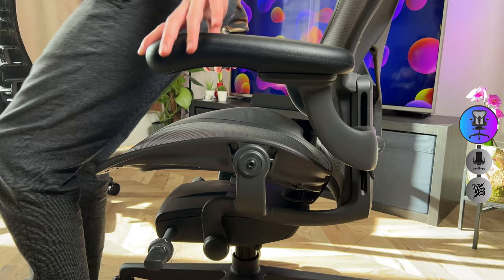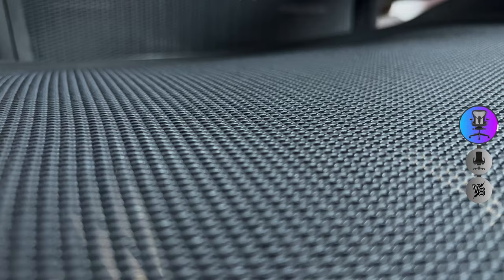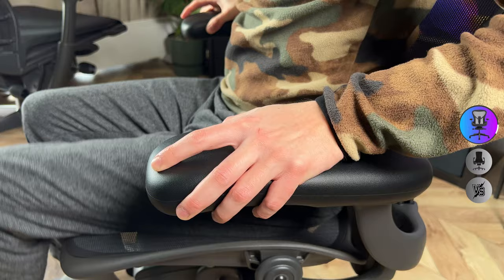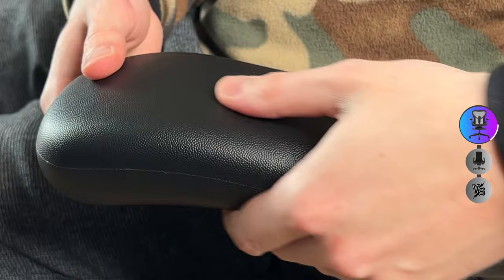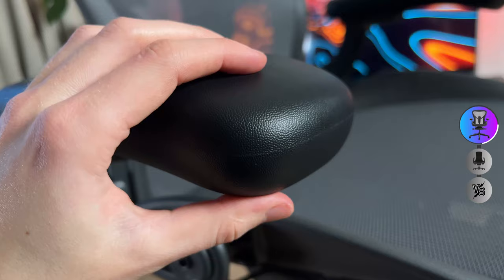The Aeron forces you to stay upright — slouching is unacceptable on it. It has a mesh design that won't get dirty nor will it become less firm over time. It also has 4D armrests, meaning you can adjust them up and down, left or right, and even forward. They are also really soft, which is always good. They're easy to adjust, but when moving them forward it's sometimes too easy, so you'll end up adjusting that a lot. If you grab the chair by the armrests, they are rounded, which reminded me of those leather chairs with the big armrests.